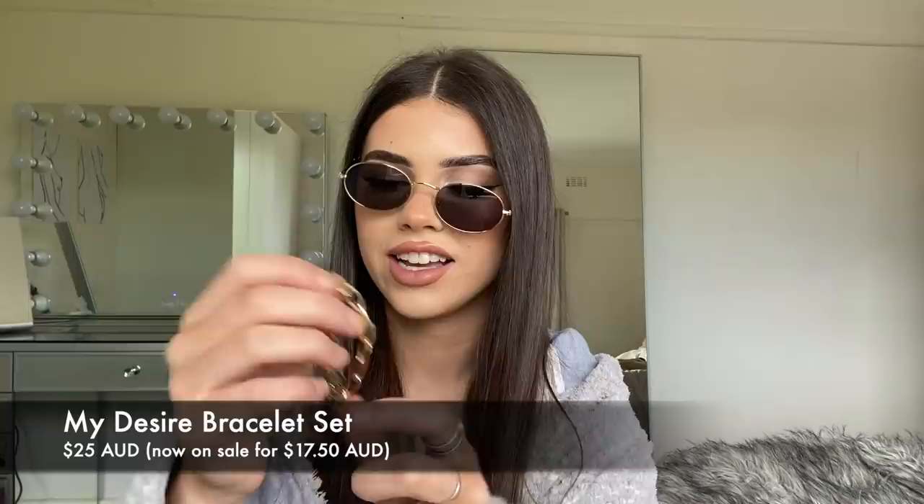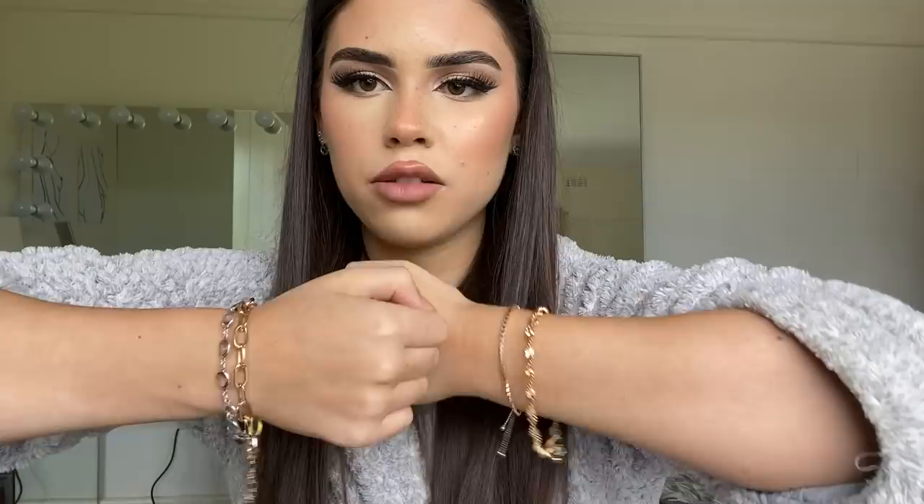The next little accessory I have are these bracelets — my wrists are pretty empty since I stopped wearing a lot of my bracelets. These are literally so pretty and they actually go with the bracelets I already have. I used to be a silver kind of girl but now I'm definitely getting more into gold jewelry and accessories.